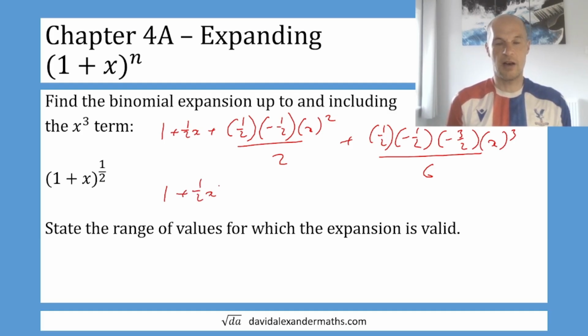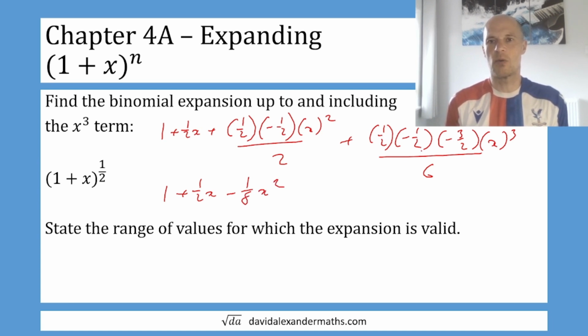So that's going to be 1 plus 1/2 x. Okay, so 1/2 times a half. I'm not going to stress about the sign just yet. So it's 1 divided by 2 divided by 2 divided by 2 again. So that is 1/8. And there's only one negative sign, so that is -1/8 x squared.